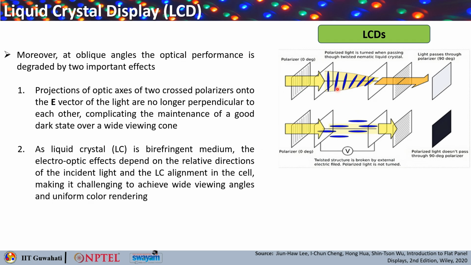Second, the liquid crystal is a birefringent medium, meaning along two different axes it shows different refractive indices. So it is birefringent. So the electro-optic effect that you see here depends on the relative direction of the incident light and also the arrangement of the liquid crystal in the cell.